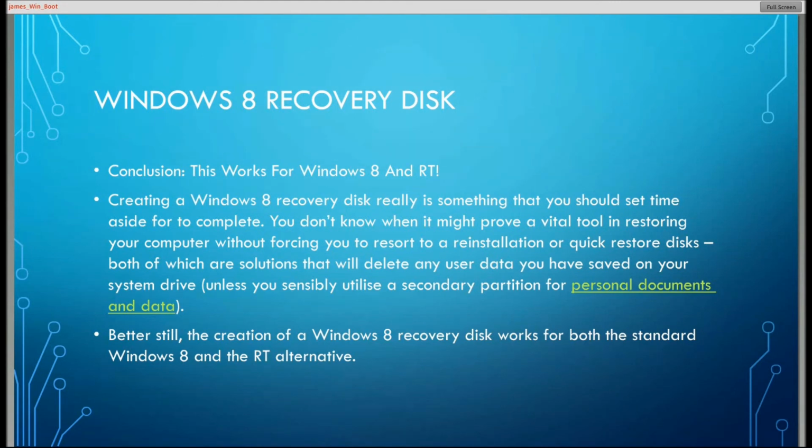I apologize if we didn't go into sufficient detail, but that's something I will try to do next time when we present this. We'll just add more to it. But I think if you follow the steps we presented at the very beginning, you will be able to create a functional boot drive. And also, if you follow the steps for creating a Windows 8 recovery disk, you will be able to create a functional Windows 8 recovery disk.